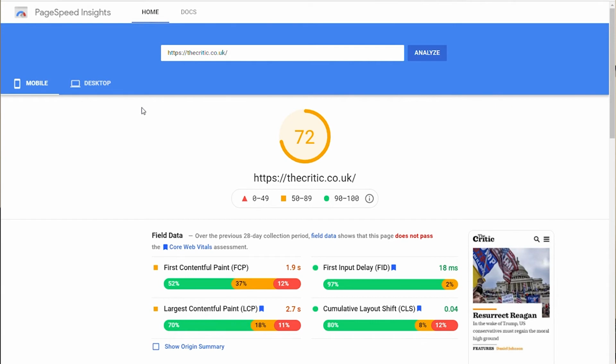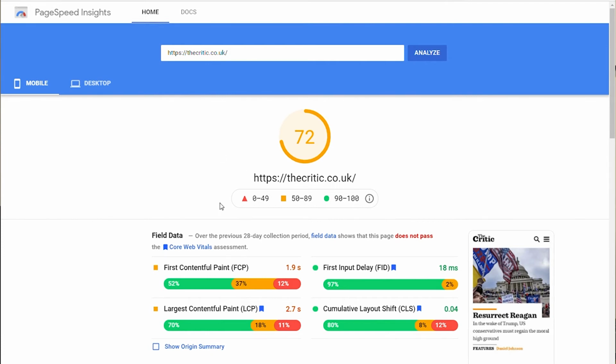So let's go back to the mobile one then. Why does mobile score differently to desktop? Well, mobile browsers have less capacity. They're also differently sized, different things go on, and there's different optimizations you may want to apply to mobile that you wouldn't apply to desktop, for example, image sizes and so on.